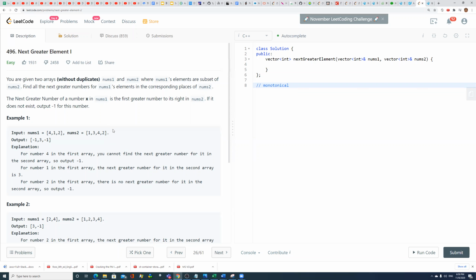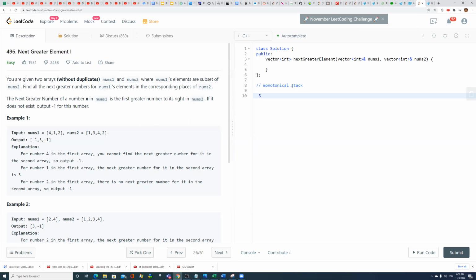If I want to reduce the time complexity to O(n), I need to use a monotonic stack. For this problem, I need to use a monotonic decreasing stack.